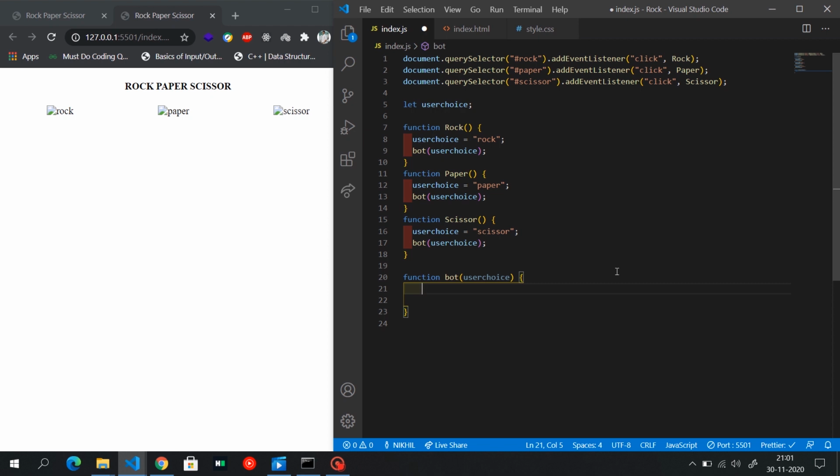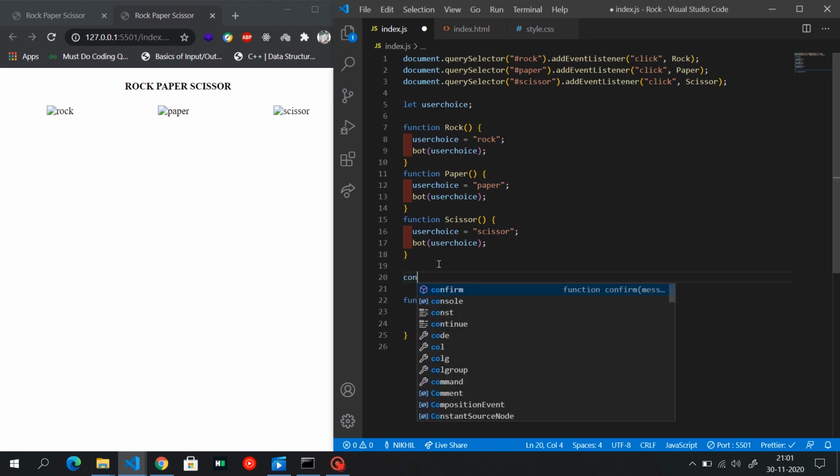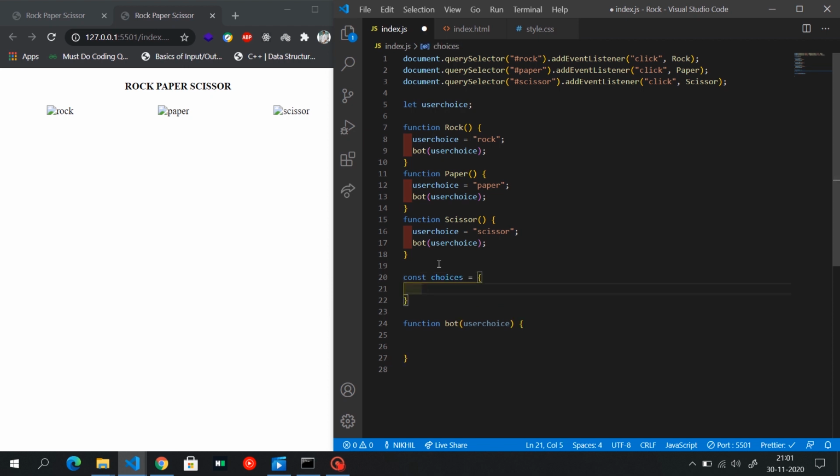For that it will be better if we use a random function here, so that it will randomly choose the numbers. For mapping, we'll first create a const choices, let's say. So let's create an array.